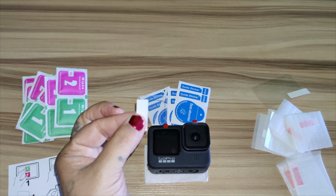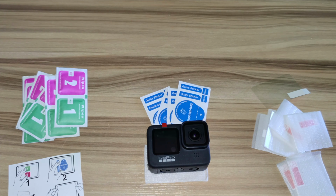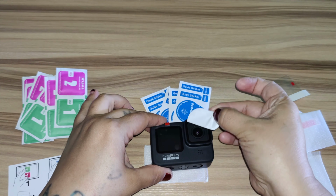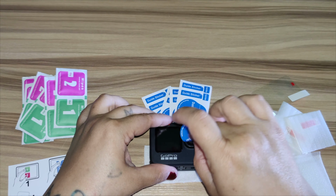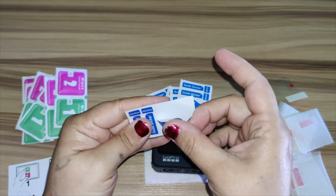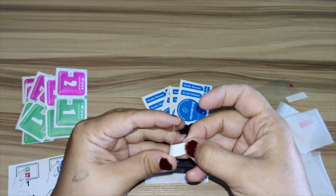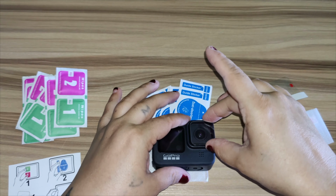So now we're going to go ahead and make our way to the front. We're going to do the lens first, and then we'll make our way to the other. So we'll just use our dust bunny thing right here. Again, it doesn't need to be wiped with the wipes because I just took the little protective case off, so it's already clean. Just making sure that I get all of it out. Just stick that back on there, peel back the little plastic. Again, you just set it right there and the bubbles will disappear on their own.